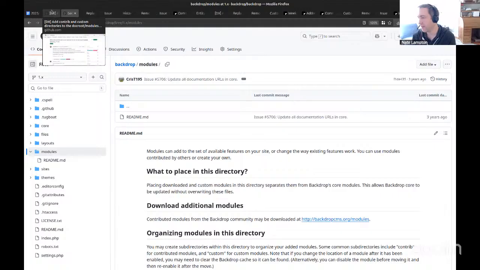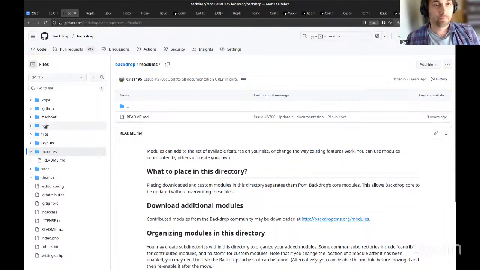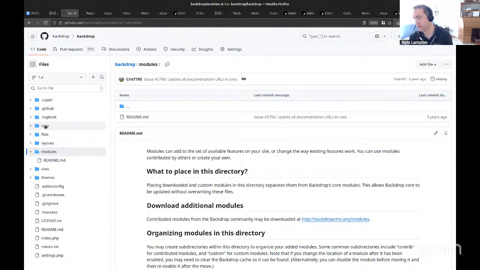Yeah, that's an interesting question just generally. The upgrade instructions for Backdrop and the self-updater inside of Backdrop only update the core directory and not the other files. If you follow the instructions for updating core, you don't replace everything, you just replace the core directory. And that's what the self-updater does as well.